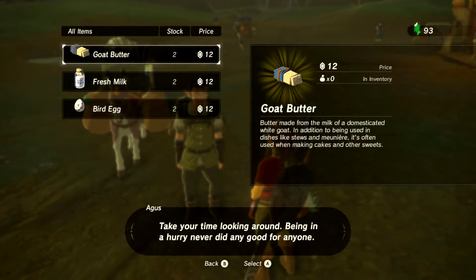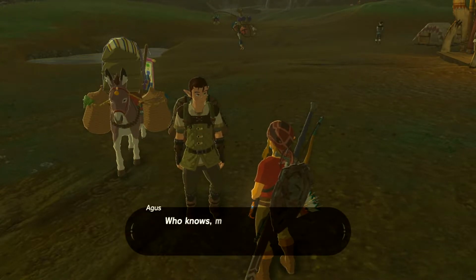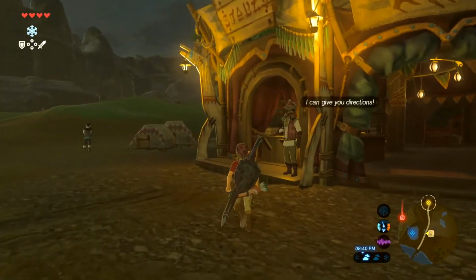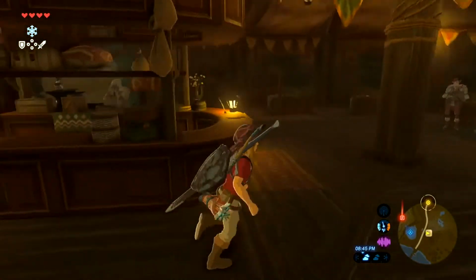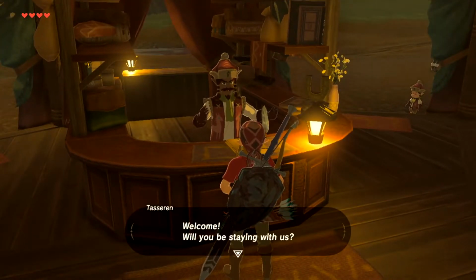So, from Kakariko Village, we got goat butter, fresh milk, and bird eggs. I'm not going to buy any of them. You can find bird eggs around in the open, but goat butter and milk, I believe, are shop-only exclusives. But now, let me go inside and request a soft bed.